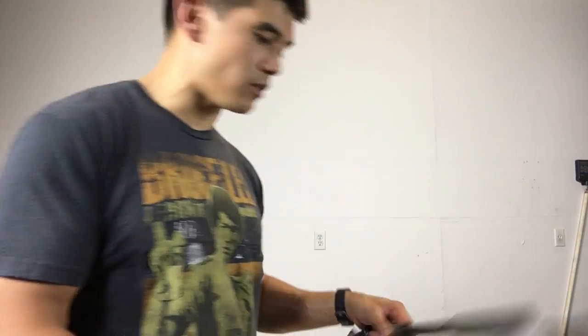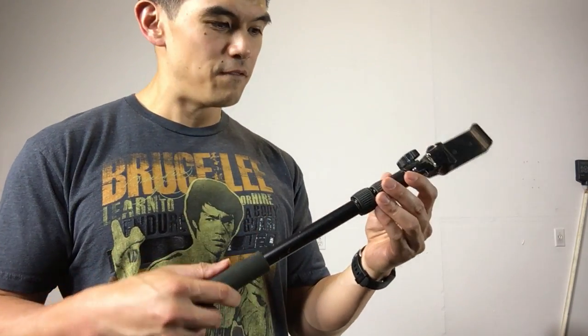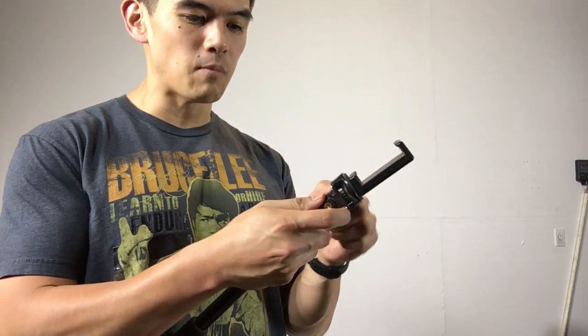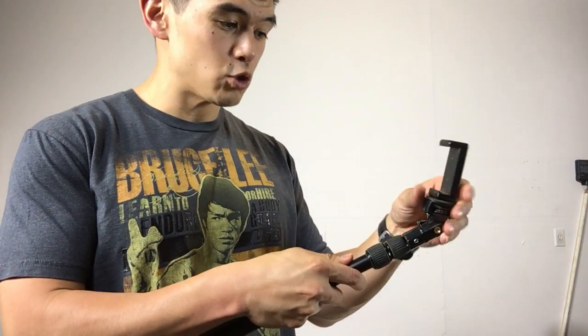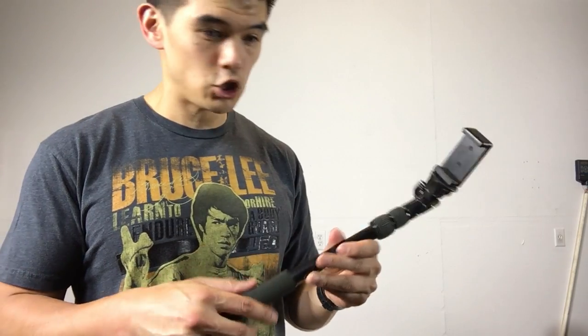One of the things I like most about it is that it feels really sturdy. It's just sturdy — it does what you think it should when you get it. When I read the description and some of the other reviews on Amazon, it felt like and performed like it should.